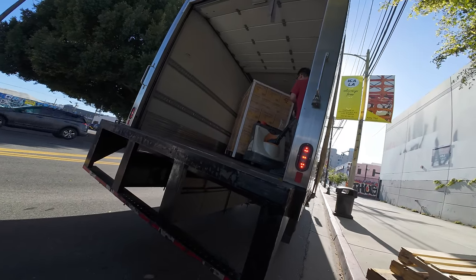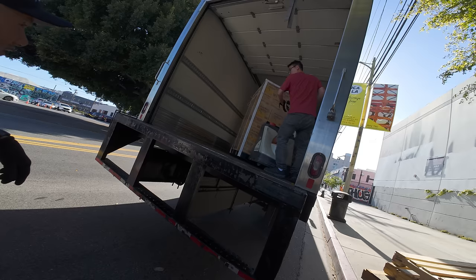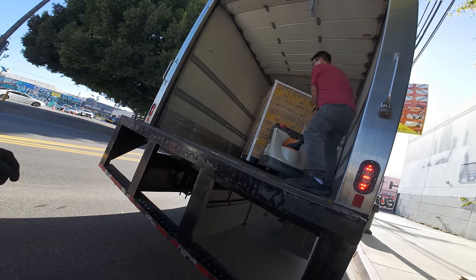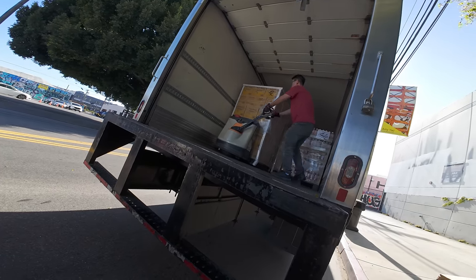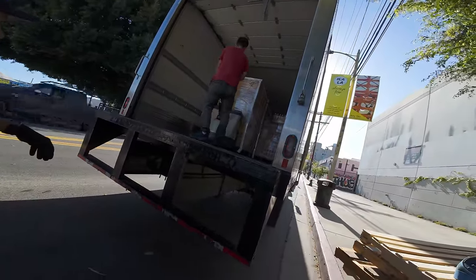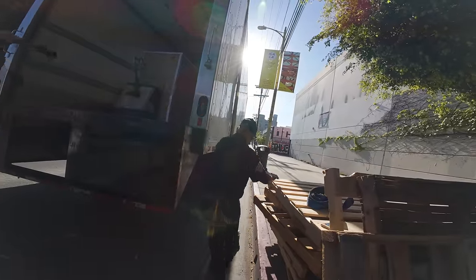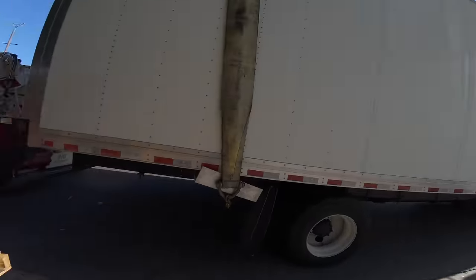Forklift, yes, sir. Okay, turn that way. All the way, all the way. Okay, then. Go ahead, go ahead, go ahead. Yeah, right there, it's fine. Okay. That was it, look at that. I told you, it was the one pallet. Okay, that pretty much balanced it out.